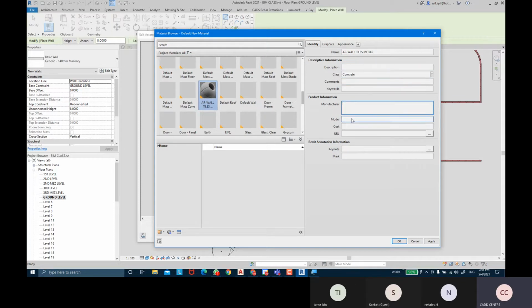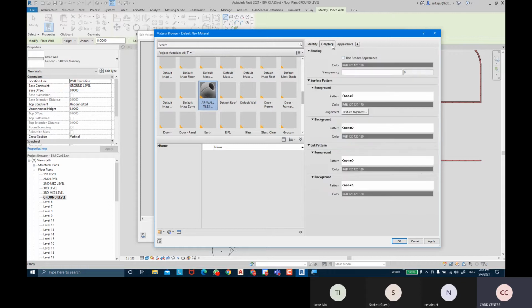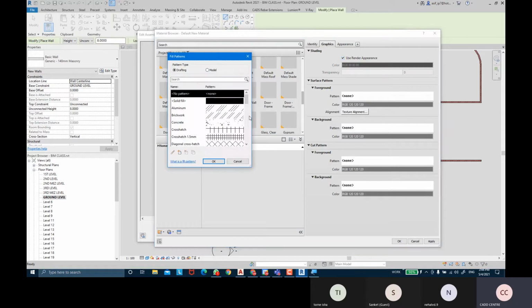Manufacturer name, model number, cost and everything you can provide over here. For graphic information, I'm going to use render appearance. For surface pattern I'm going to use a little bit of sand, and even in cut pattern I'm going to use a little bit of sand.